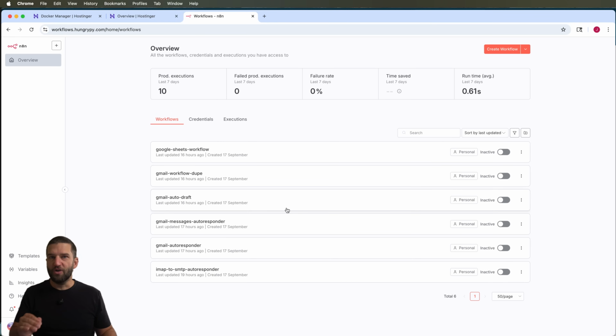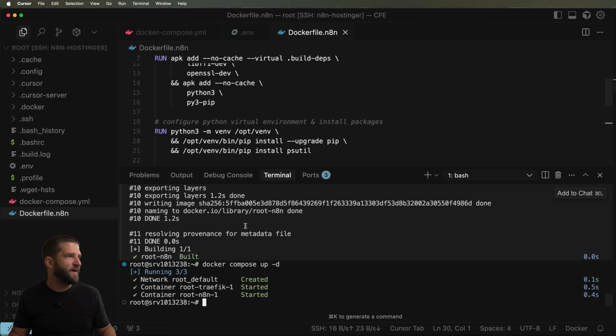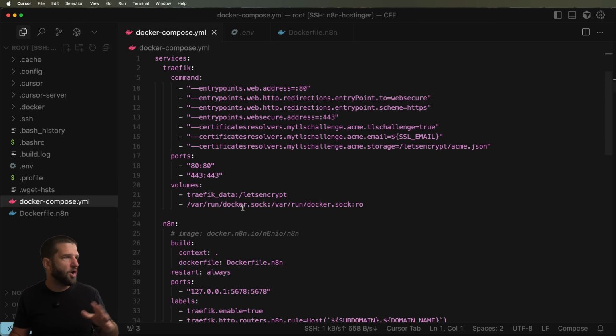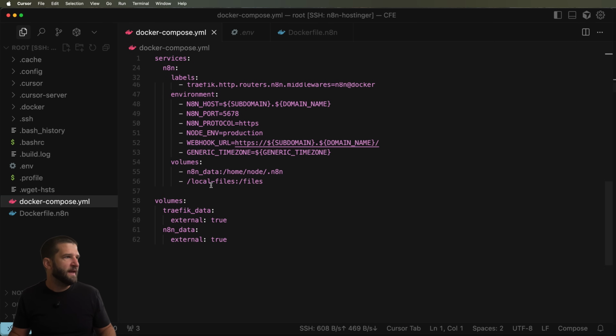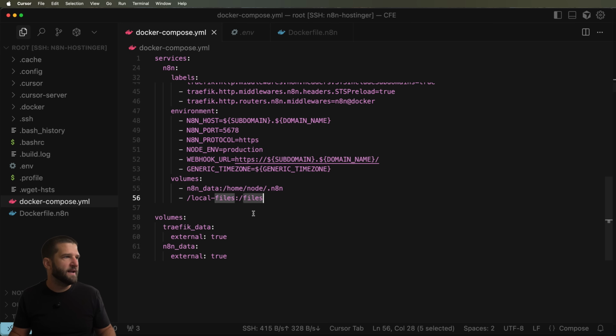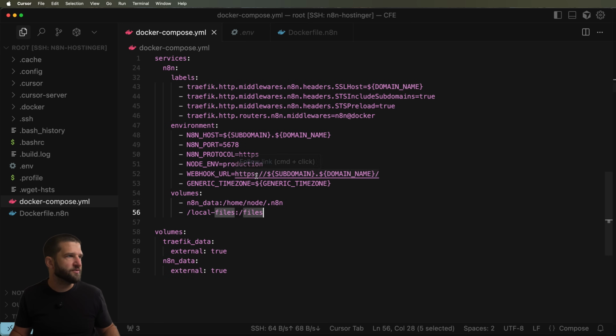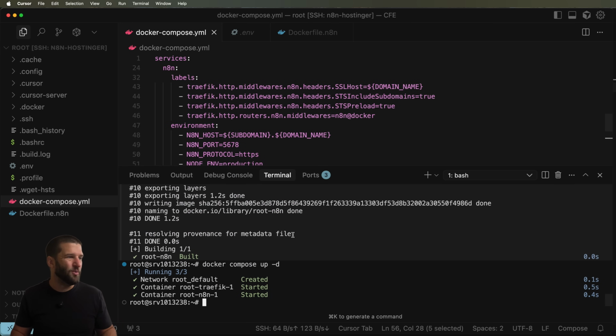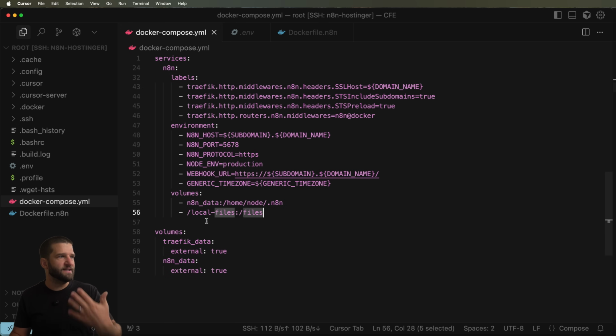And actually, if you do Docker Compose down and then remove the volumes, that should still keep your volume or your actual data in here because of how the volumes are managed. So all of the data in n8n is treated as external. This n8n data here actually gets stored in the user for n8n on the virtual private server, which I think is great because if you accidentally were to try and remove the volumes, that one doesn't remove until you manually do it, which I think is pretty cool.